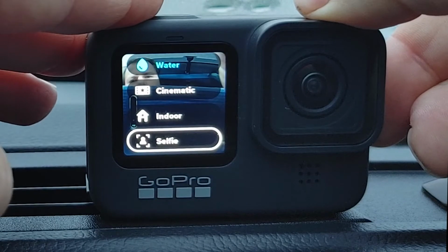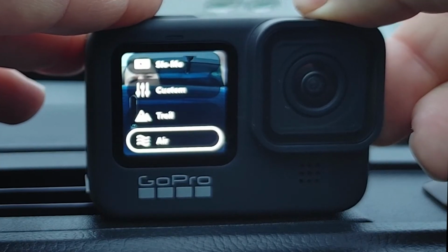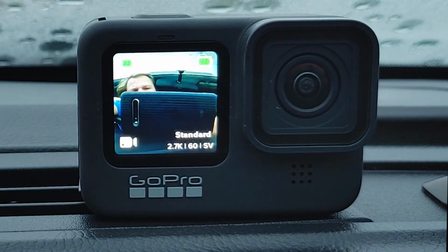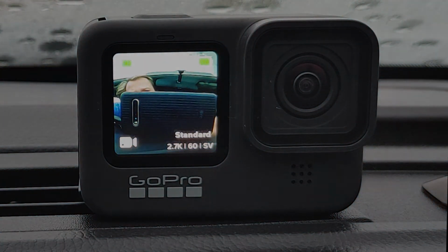and once again, I just scroll through all of my presets and choose what I want. So there you go. That's how you use your GoPro HERO9 in the water.